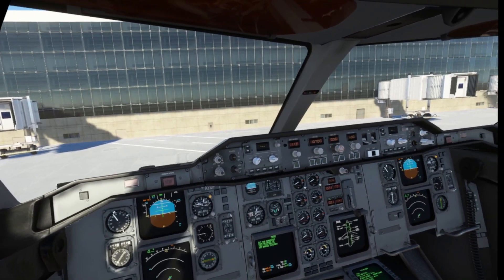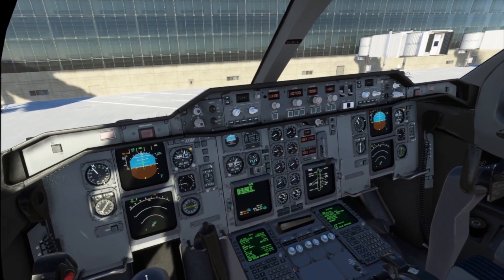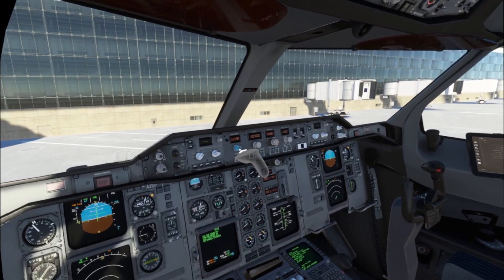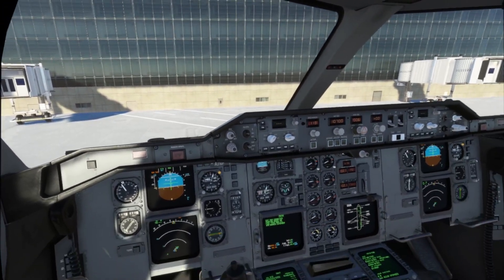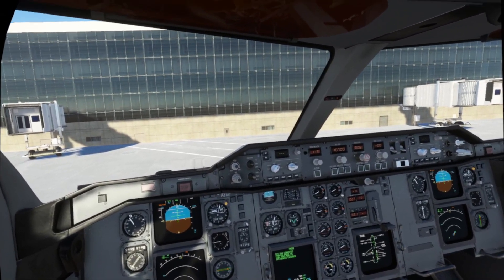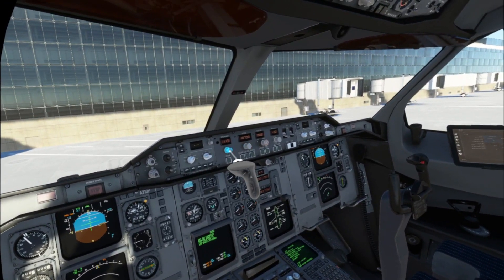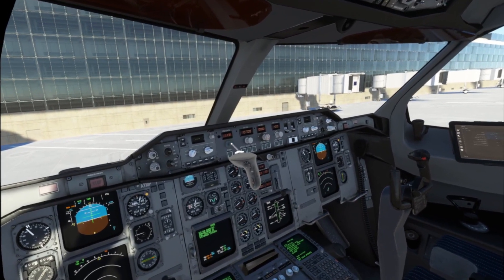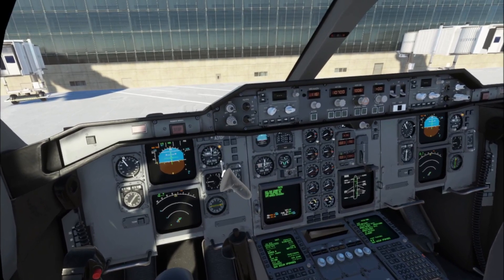It also applies to some of the aircraft that have the G1000. Some of the knobs in some of the default aircraft with the G1000 system have knobs that not only have the ability to turn them, but also the ability to press them in — like that cursor knob on the G1000. A lot of people struggle with this with the Oculus manipulators, and hopefully this will help. I'm also going to show you how to bind an action that will allow you to scroll up and down or turn knobs up and down instead of having to physically squeeze the trigger and twist your wrist.